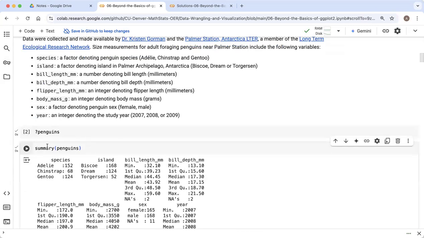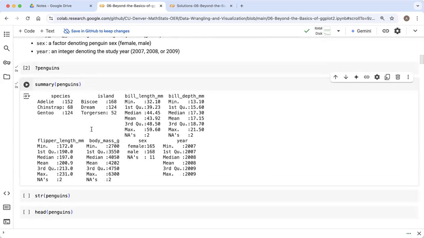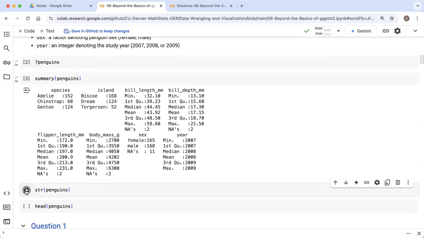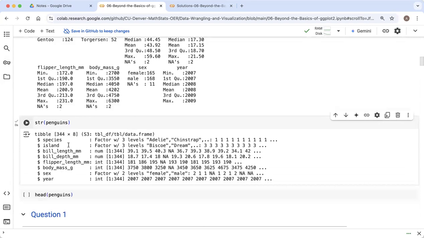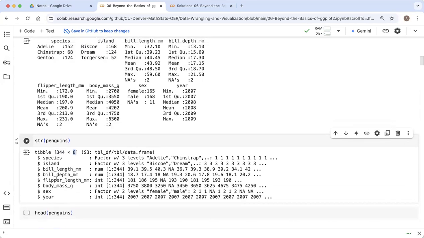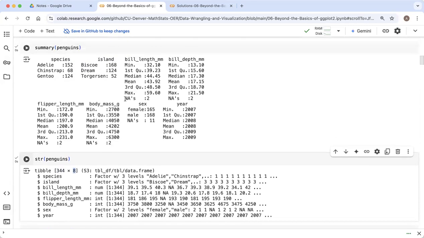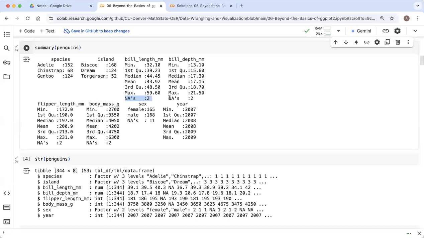And you can run some of these code cells to get summaries of the variables in the data frame and take a look at the structure of the data frame. There are initially 344 observations and 8 variables. And we can take a look at the first 6 rows if you wanted to. One thing to note at this point is that we do have some missing values. Some of the quantitative variables are missing values, and there are 11 observations that don't have any sex recorded for the penguin.